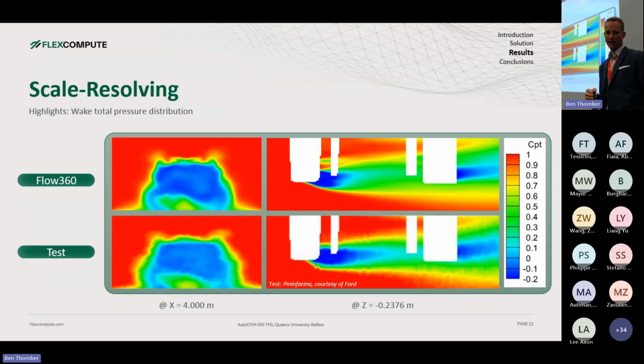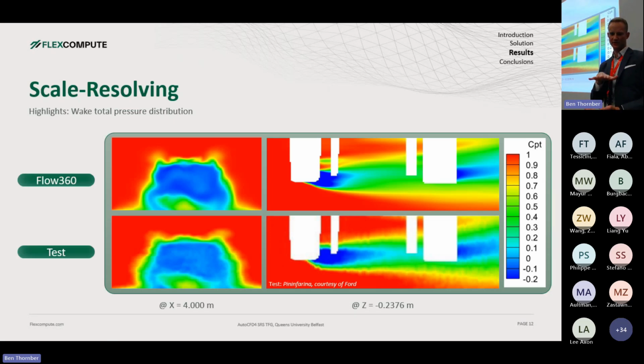Also here now looking at wake comparisons with the experimental results. I really like this x equals 4 meters. This is just downstream of the vehicle boot, and as far as I can tell from a qualitative standpoint, those look very good to me. So happy about that. For the Z-plane cut that's going through the wheels, there's a little bit of deviation in our results, namely at this inboard station aft of the forward wheel, as well as the extent to which that wake propagates downstream.